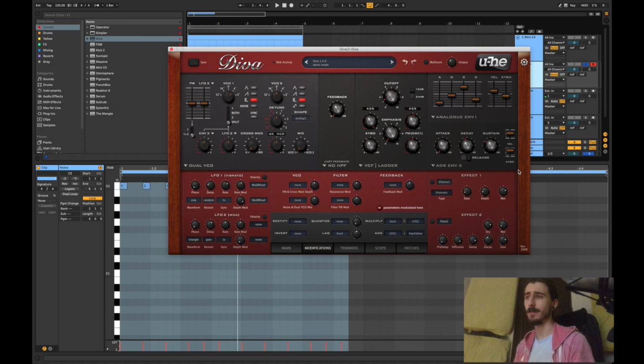And the whole point in Diva is that it's, as I've said, semi-modular and just sounds nice. It's a very good synth, as well as Mini V.